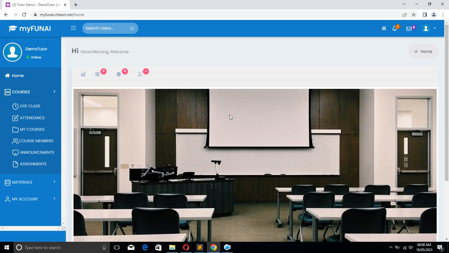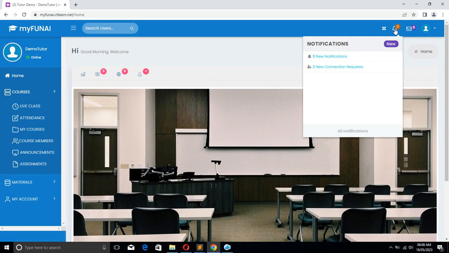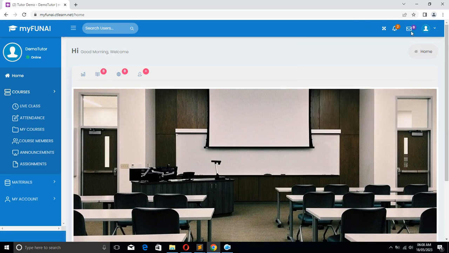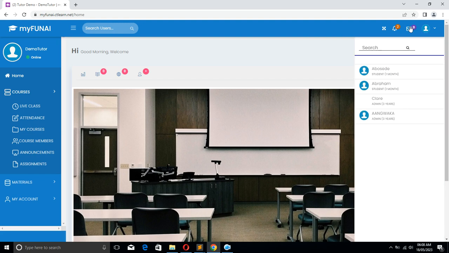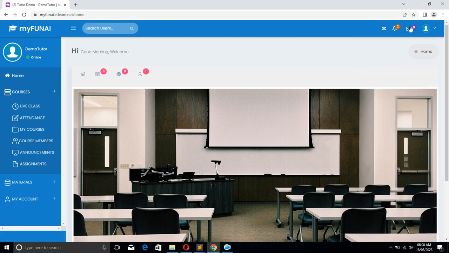So now that I'm in, a quick overview. At the header, what we have here is notification. This is where you get notifications on what is happening on the platform. This is message, where you can send messages to everyone on the platform, and this is where you can equally manage your account. You have profile, help, log account, and log out. This is where you can search for users within the platform, so you can make a search and find people within the platform.